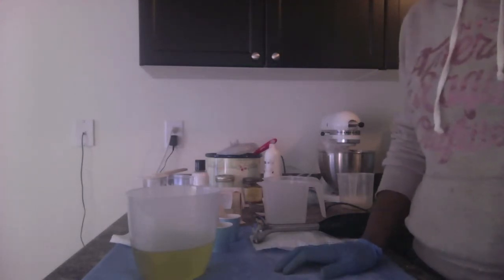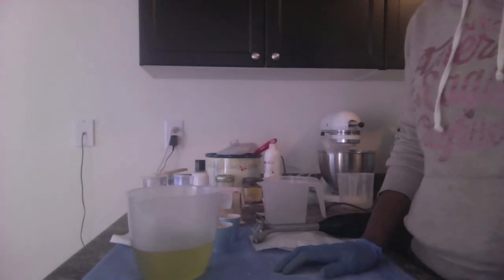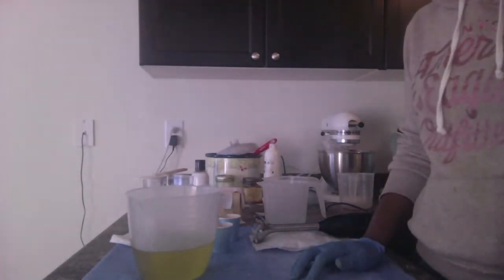Anyways, I decided to join Amy Wardens from Great Cake Soap Works challenge this year, and the first week's challenge is to do a tiger stripe. So I'm going to try the new recipe that I've kind of created, the triple butter one, and we'll see how this goes.